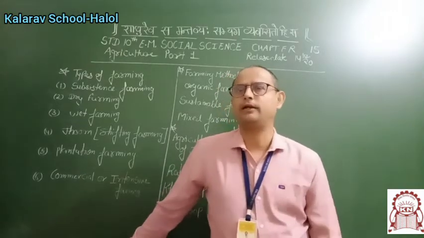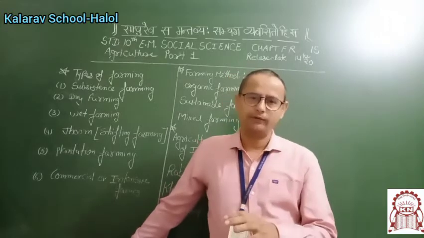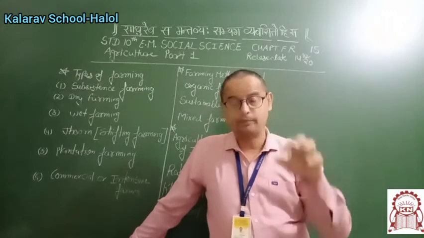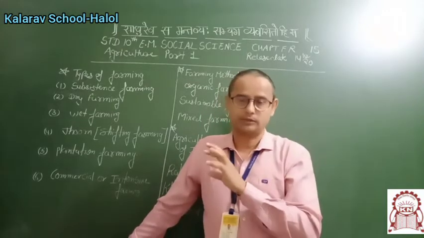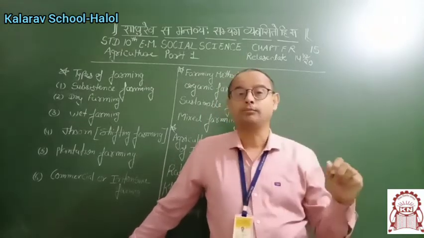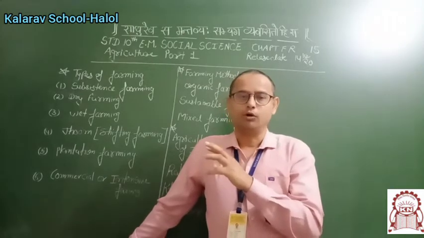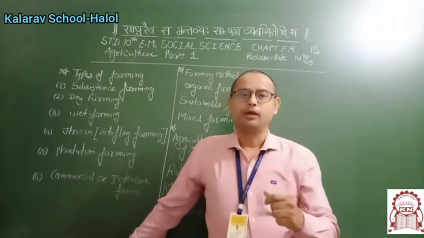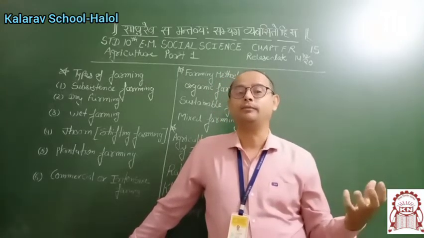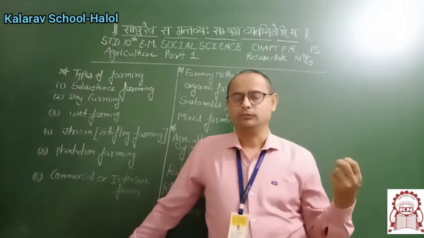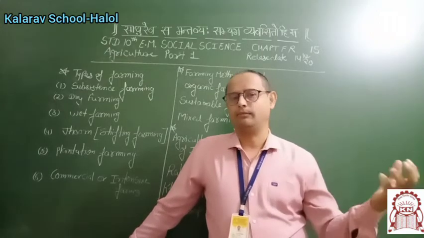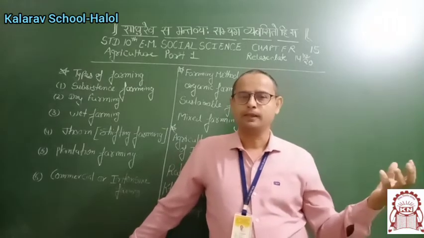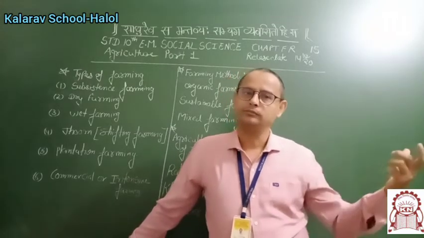25 degrees centigrade, and rainfall is 75, and it is found in the entire North India, Madhya Pradesh, certain parts of Maharashtra, and the Gujarat Bhal region. Okay, it is very famous for wheat. Punjab is called the granary of wheat. Okay, as I said earlier, if Chhattisgarh is the bowl of rice, then the granary of wheat is Punjab.